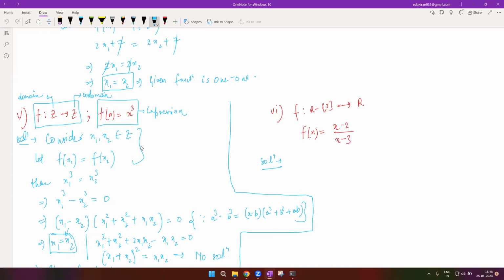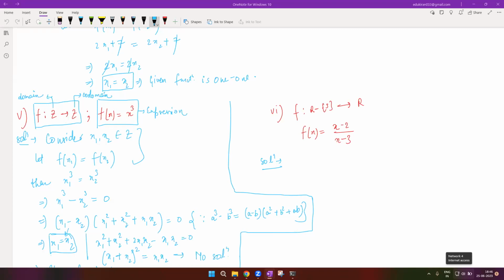So हमने ये बोला कि भाई x1 x2 कोई दो वैल्यू थी और हम ऐसा मान रहे हैं कि इन दोनों पे आउटपुट सेम आ रहा है। Sir, if the input is more than one, so it will be many-one. हाँ, मतलब अगर कोई भी फंक्शन है जिसके अंदर दो या दो से ज्यादा इनपुट रखने पे सेम आउटपुट आता है, then that function is known as many-one function.